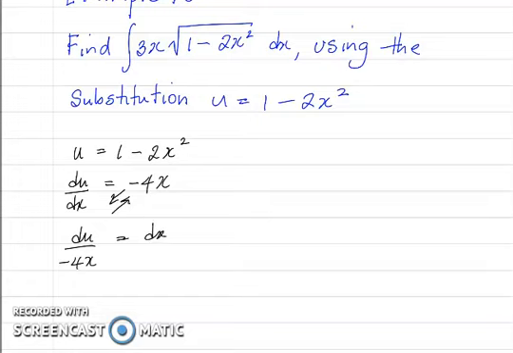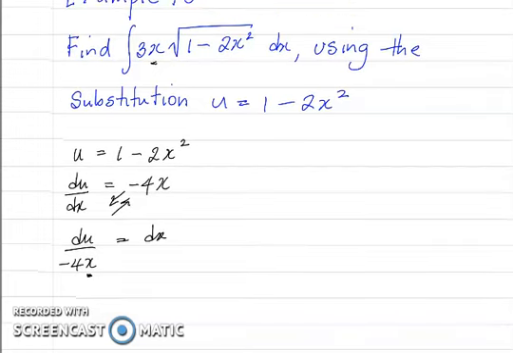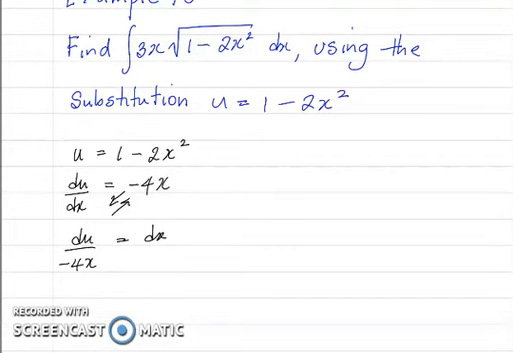Now I will just tell you, remember, whenever we do integration by substitution, we're going to replace all x's with u's. I'm telling you from now, look out for it, you'll see it. You don't have to worry about that x, because that x is going to cancel this x here. I'll show you that in a second.